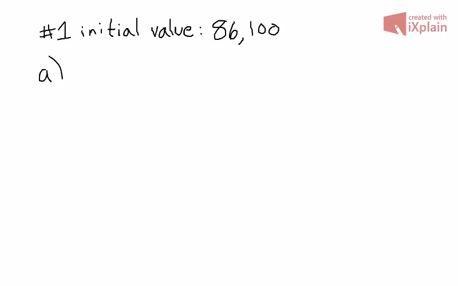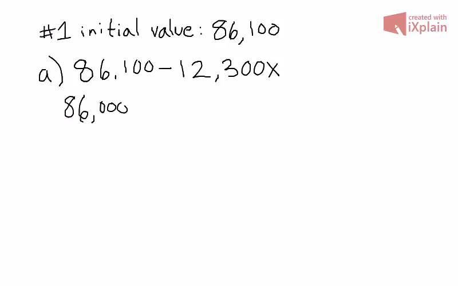With number 1 here, it's basically saying the depreciation value of this car. It depreciates by 12,300 every year, and it starts out being worth 86,100. Okay, so that's what somebody might have bought the car for, and then every year the car goes down in value by 12,300. So we start off with that initial value, and then we subtract off 12,300 for every year, and that's why we do the 12,300 times x.